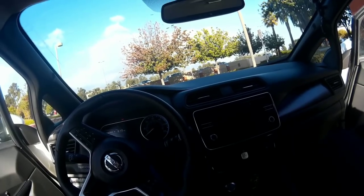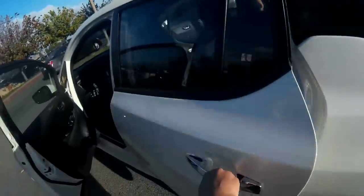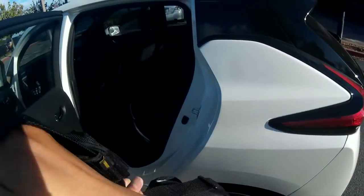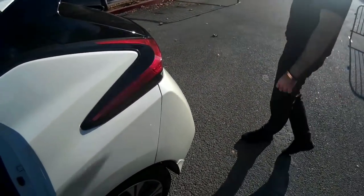I don't know about the cooling of the battery pack because I forgot to ask them that. But overall, it's been fun. This is a really awesome car, and utility-wise, it's shorter than the Bolt, but still has the function of good utility and interesting design. Well, that's really about it.